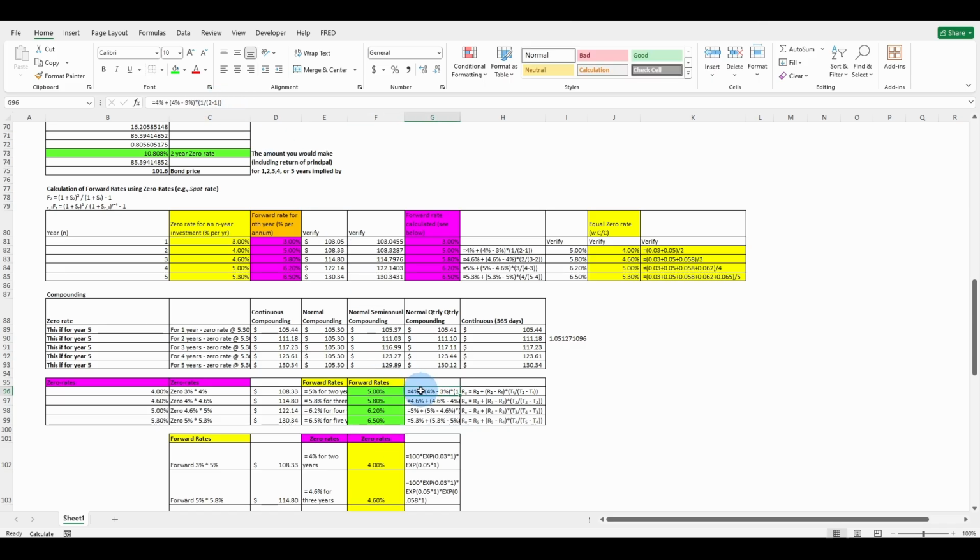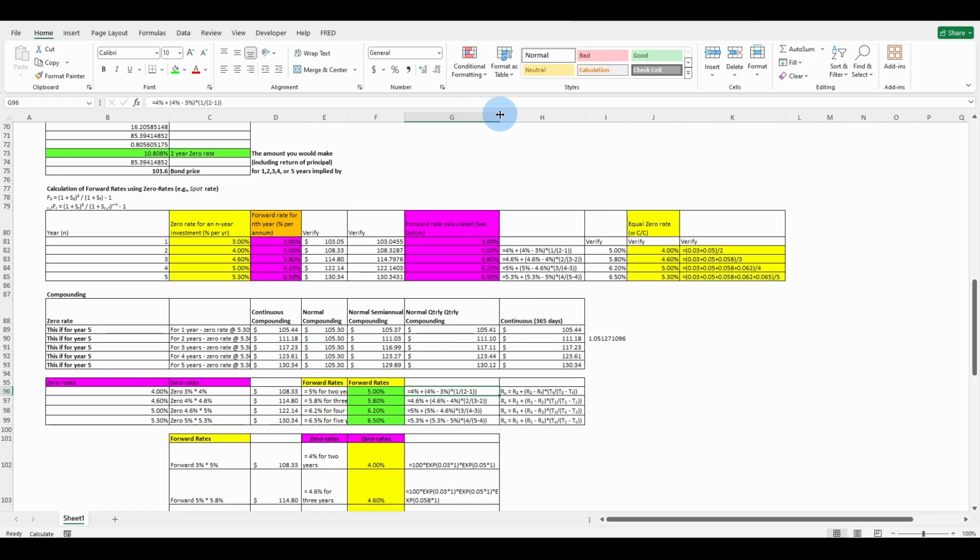So right here, we're going to use this formula. No magic. We've done it repeatedly. Here's the formula right here. So we're going to take 4 plus 4 minus 3, 4.6 minus 4, 2, and we're going to get this forward rate using zero rates. Now we can reverse this. If we have forward rates, we know we can go back and we can figure out the zero rates. Got it? How? By just doing simple math.